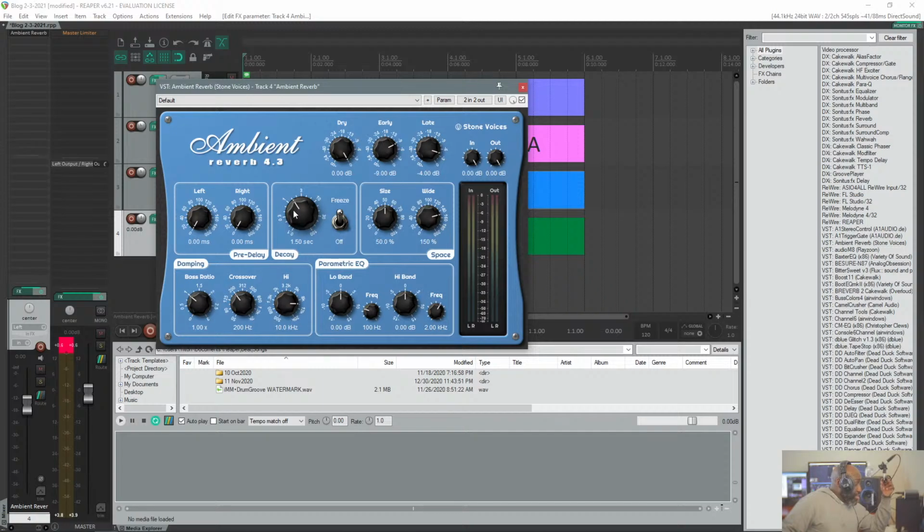You can freeze the reverb, which can give you some cool effects. Definitely for sound design, because you can freeze it and then bounce that as audio and do some interesting things with that. Reverb size, width, you have an EQ here, looks like a 2-band EQ, and some dampening. And you have control over your dry, early, late signal, and in and out controls.